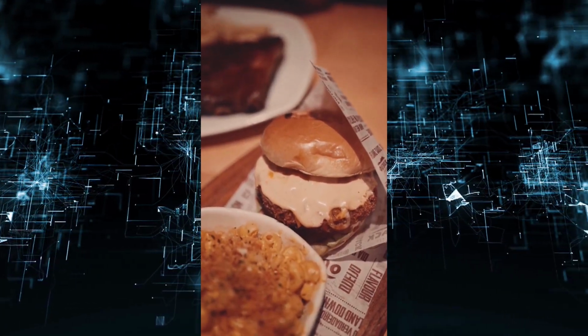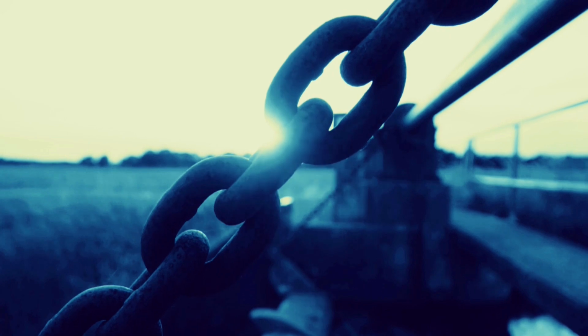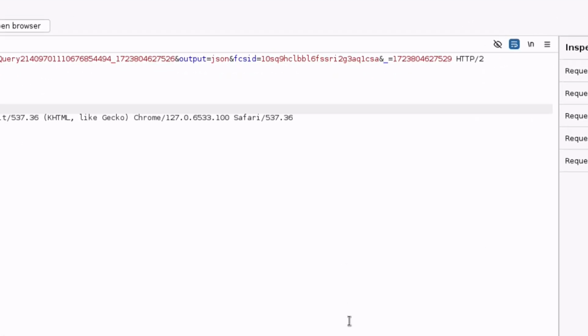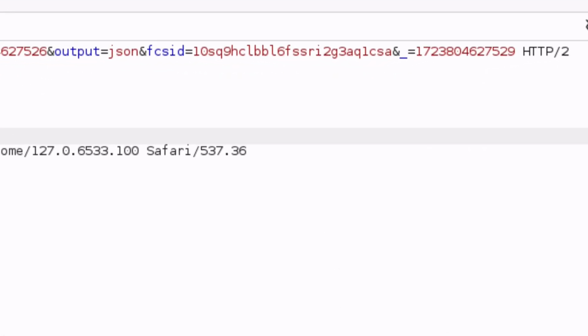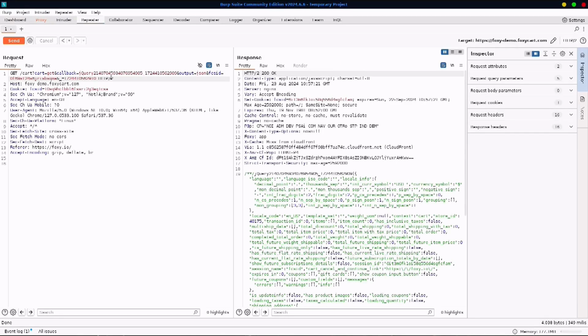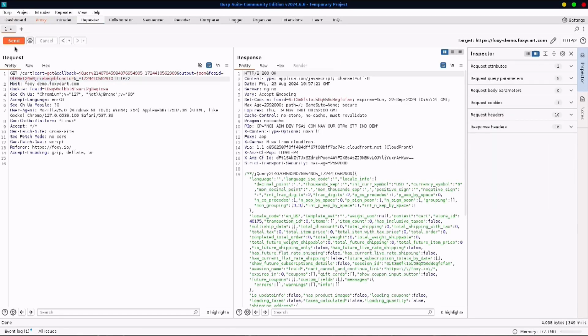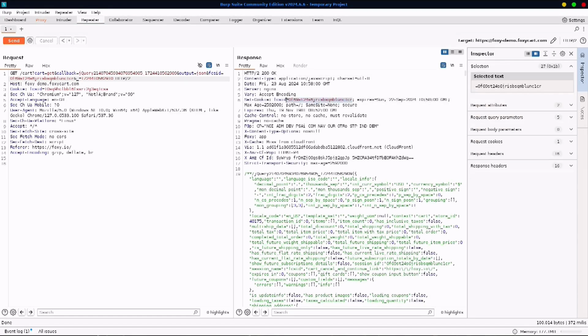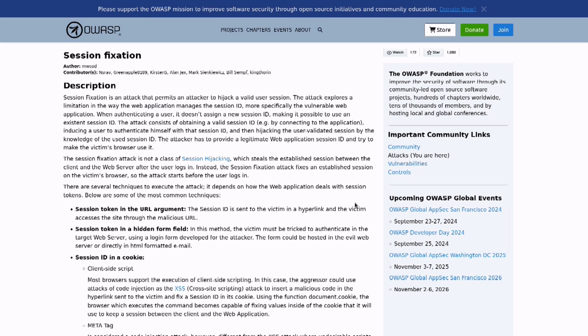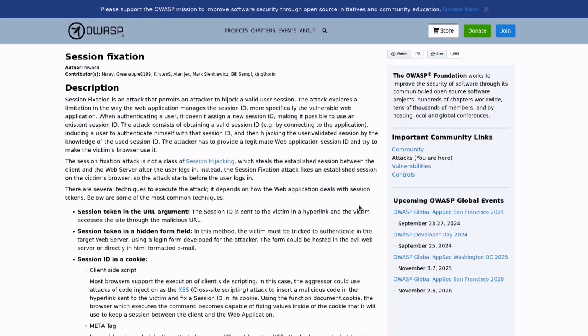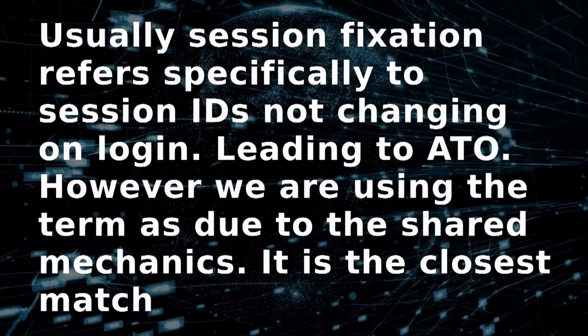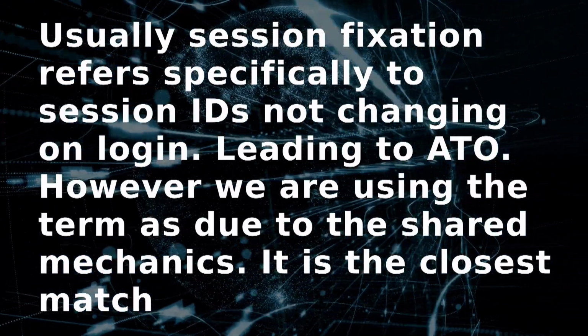Now for the meat of his findings, the chain. He noticed the parameter you see on screen named Foxycart Session ID, or FCS ID. He manipulated it and observed the response in Burp Suite. Sure enough, it was reflected in the response as his FCS ID cookie. This is called session fixation, and it's dangerous because an attacker can leverage it to issue a session for the affected website in a victim's browser. In some cases, it can even lead to account takeover, or ATO.